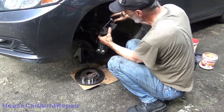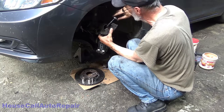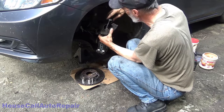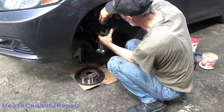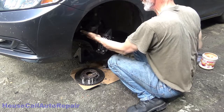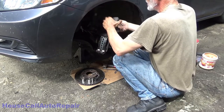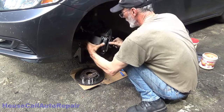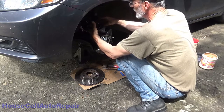So, and then just the surface of the piston. Don't need to coat the boot, just the piston. Just like that. And then we can take it off the hook, make sure that we don't have any twist in the line. We can go ahead and set that, oops, I almost forgot. Gotta get those little clips, set that where it won't fall down.